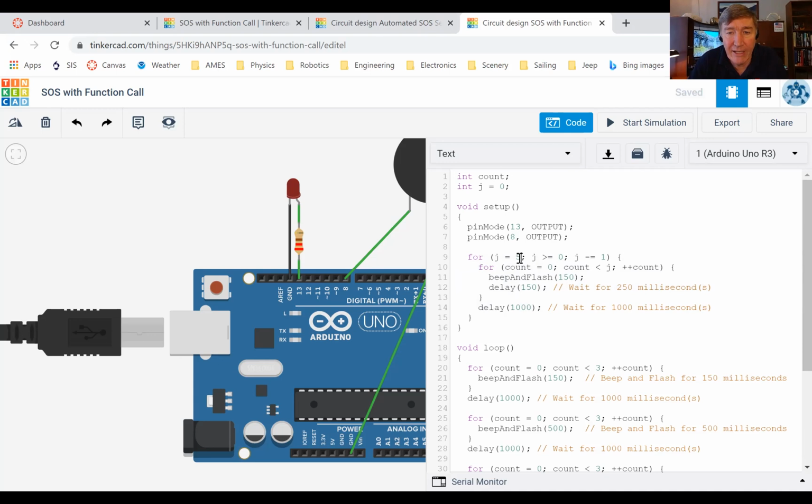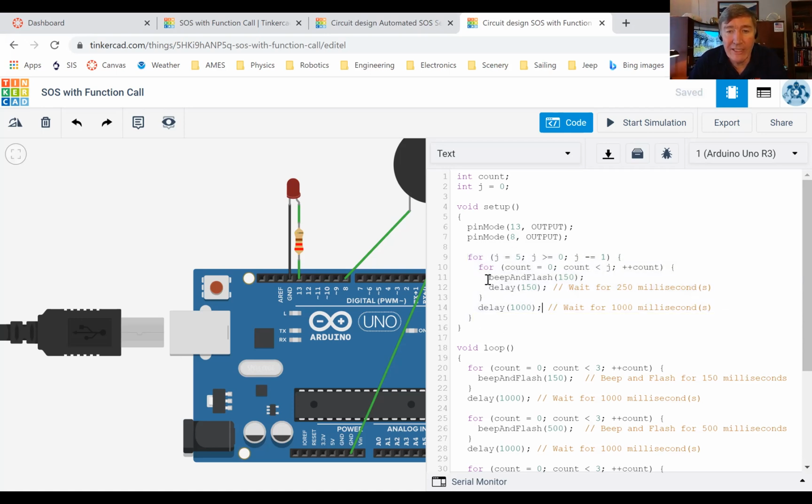Now in the outer loop, J is no longer 5, J is now 4. So when we go into the inner loop a second time, it's going to start at 0 and go until it reaches J. But this time, J is not 5 anymore, J is 4 now. So it's going to do this 4 times, and then 3 times, then 2. This is called a nested for loop. It's very, very cool, very efficient.